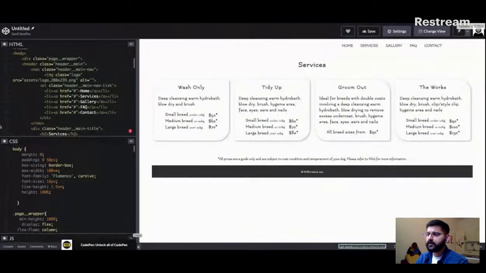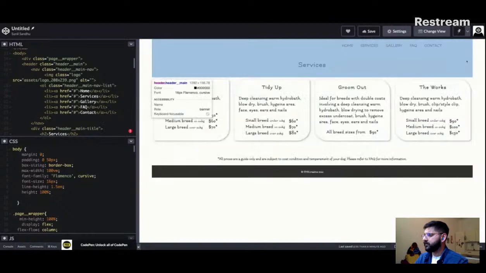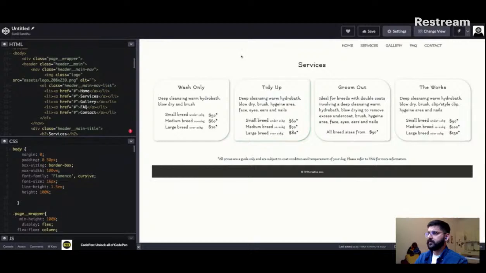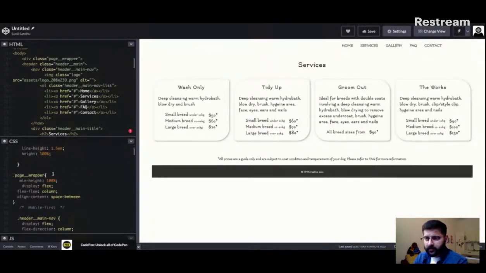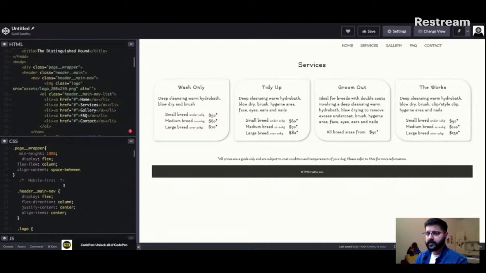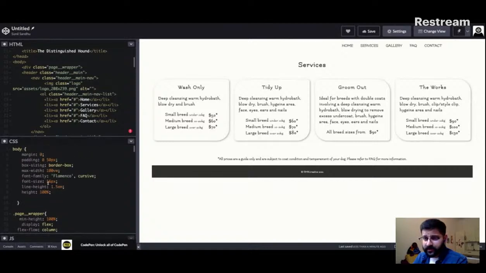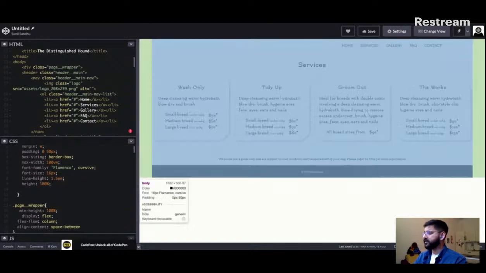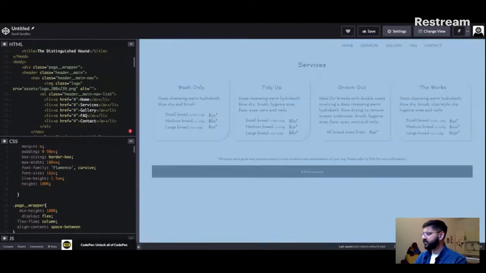Well, there's clearly something, there's some other CSS that's stopping it from doing this. Because if we've got the body and it's got height of 100%, and then our page wrapper inside of it has that as well, it should start to create what we want it to.